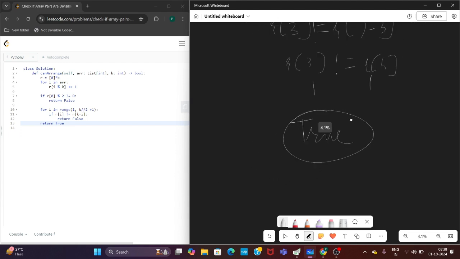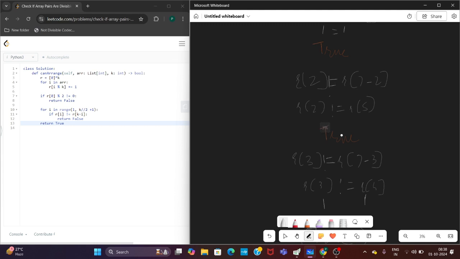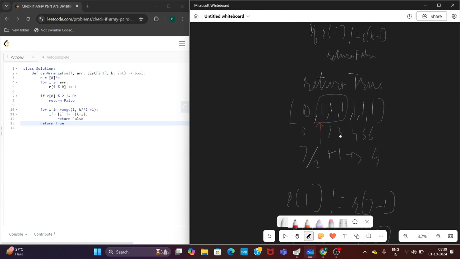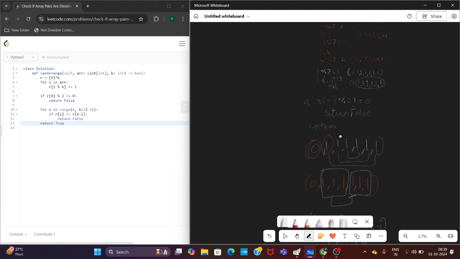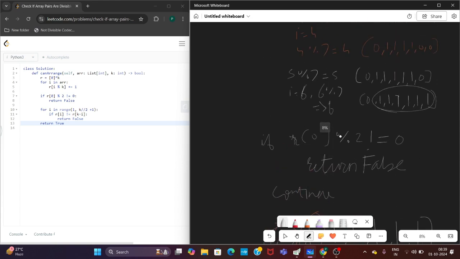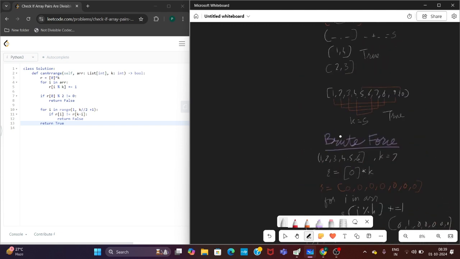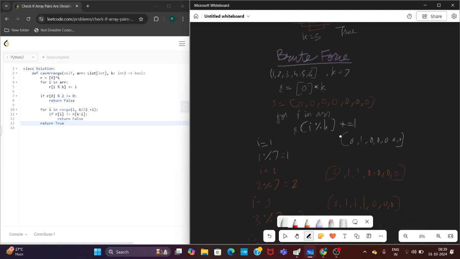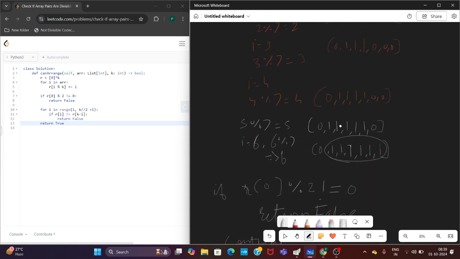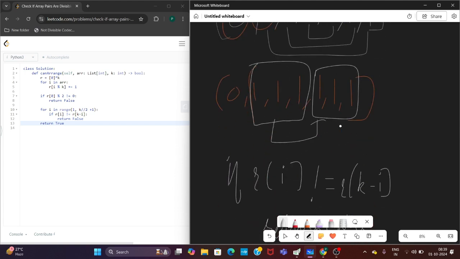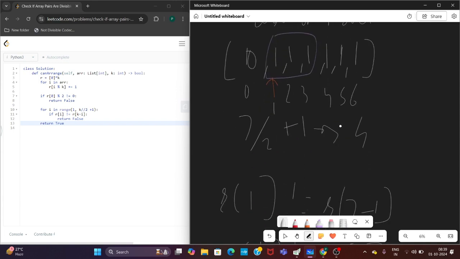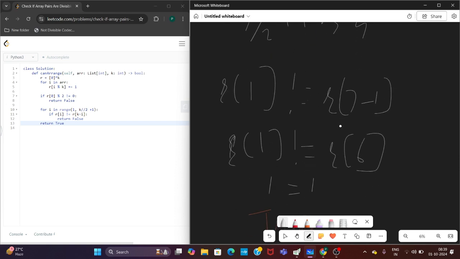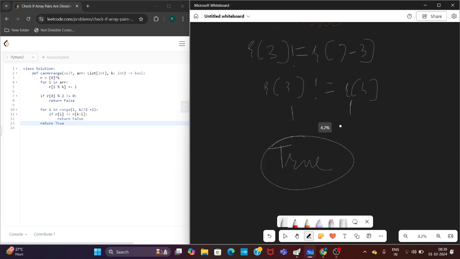So this was a dry run for our problem statement. As you are able to see, this is how we check the last condition, the forming of pairs, and how in the start we created the frequency list by doing the modulo and incrementing the frequency of each element. Afterwards we check the forming of the pairs: for each element we form the pair and check if it is equal or not. If it is not equal, return false; if it is equal, return true. In this case our final answer came as true.